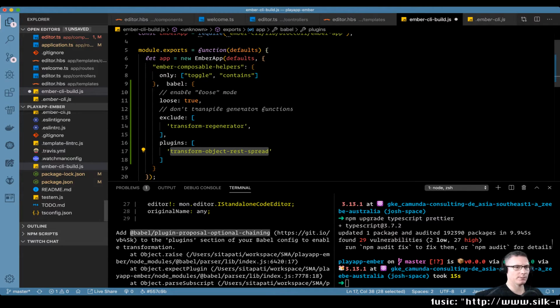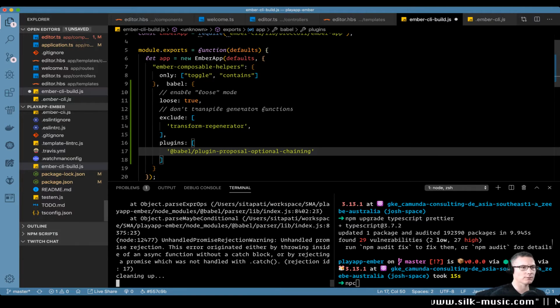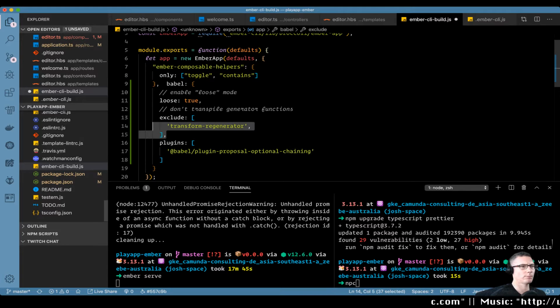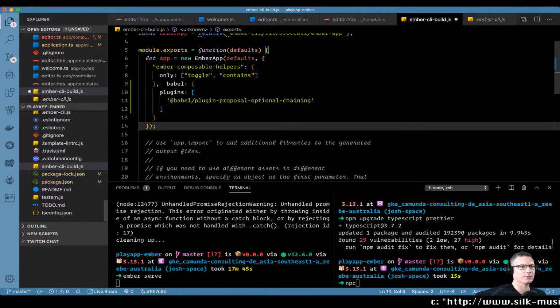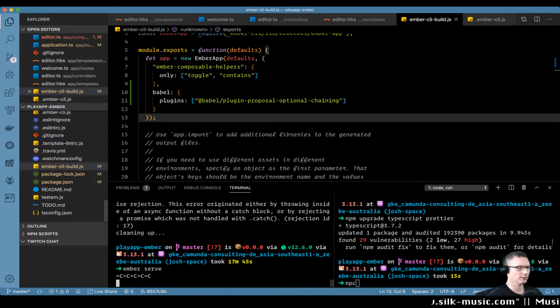I'd say we probably have to npm install it as well. Well, let's try it without npm installing it and see what happens. Ember serve. I actually don't need that stuff. Change as few things as possible at a time. Cancel that thing. Get ready in case we do need to install it there.